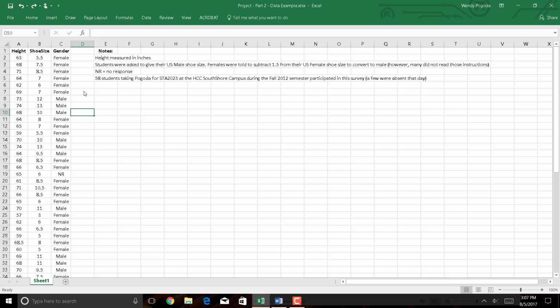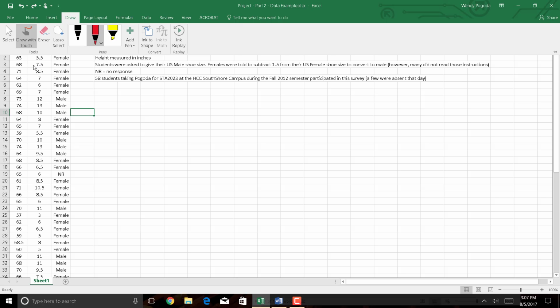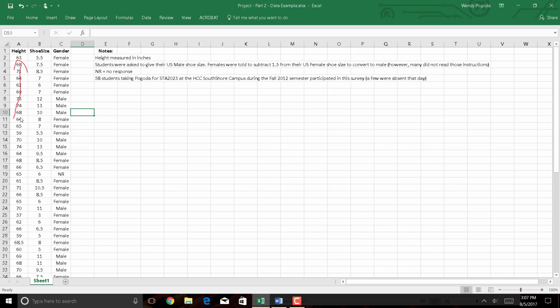However, before we can create a scatter plot, in addition to preparing the data, by deleting non-responses and making sure that there are just numbers in those first two columns, you also have to have your first column be the x variable, your independent variable, and the second column will be your y variable, what goes on the y-axis, your dependent or response variable.